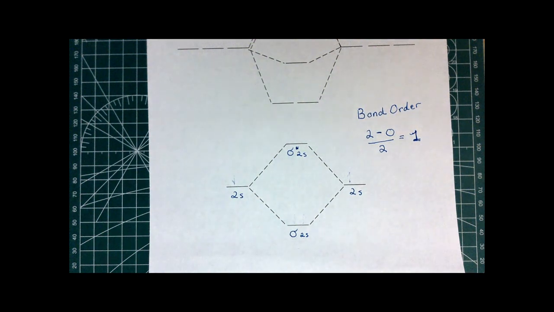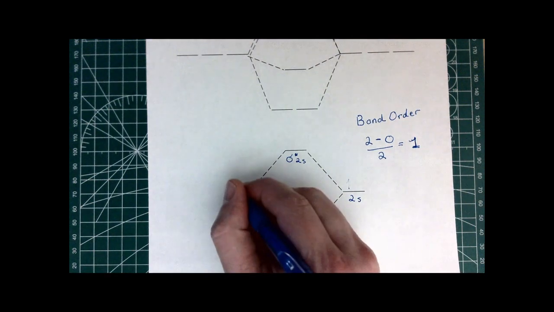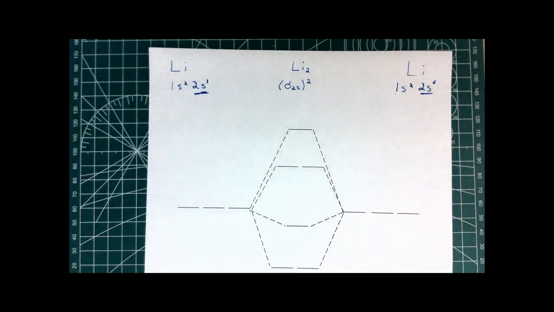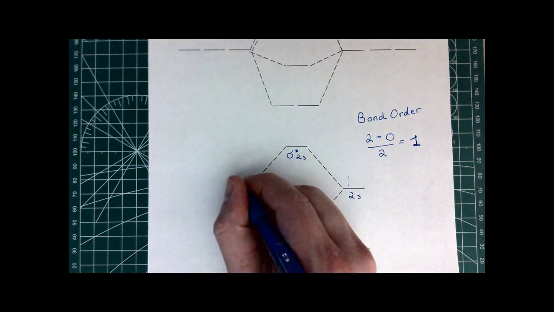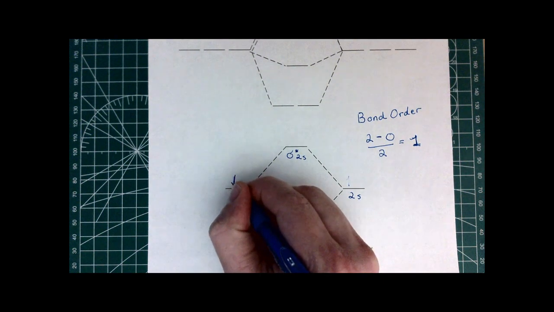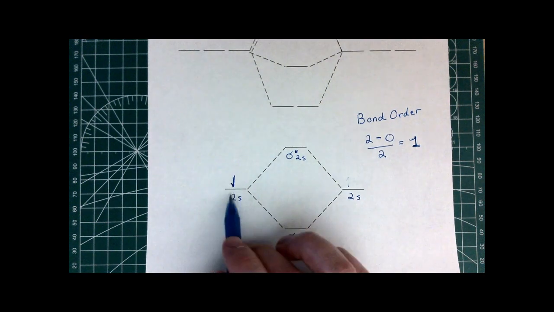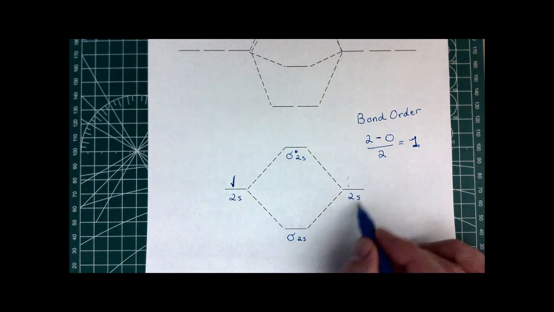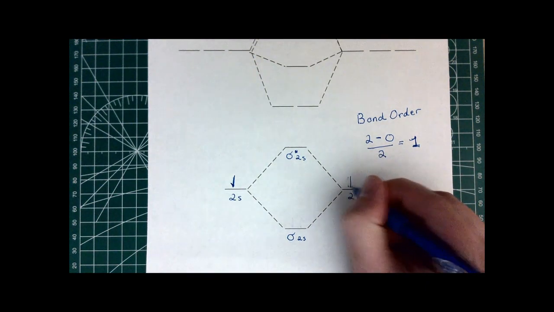make out of it. And all we need to do is take the electrons that we have and start filling in our atomic orbitals. So we have 1 electron for 2s. We'll label this one 2s, and we'll put 1 electron in it. And that's going to be this little hook like this. You can write it facing down or facing up. It doesn't really matter, but I usually see them starting off with them facing down. And then we have our other 2s here. We have 1 electron in there.